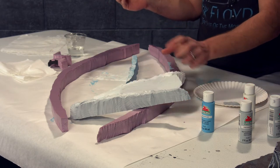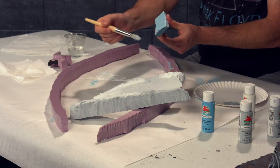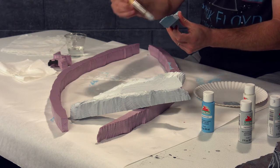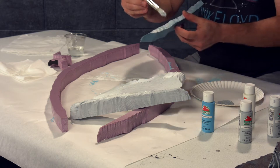And what I'm gonna do is take this blue piece and I'm gonna paint with the grain. So I'm gonna go up and down, okay? And I'm just gonna kind of hit it like that. And I'm trying to hit it and leave some degree of the blue coming through. Not a ton, but just some.